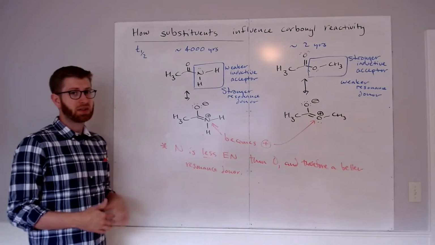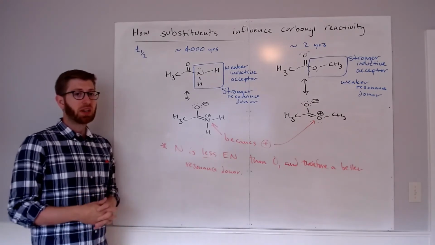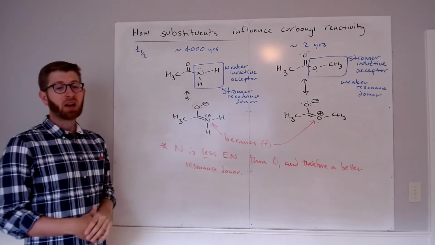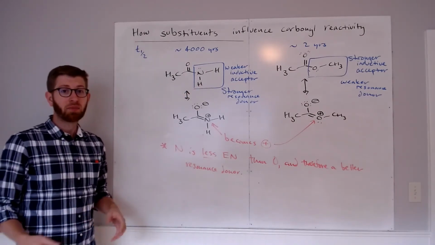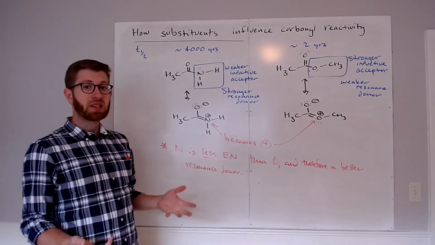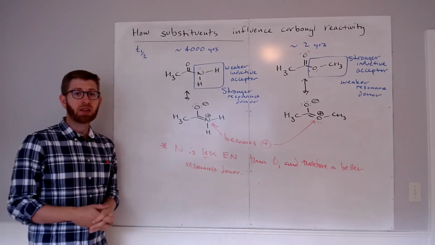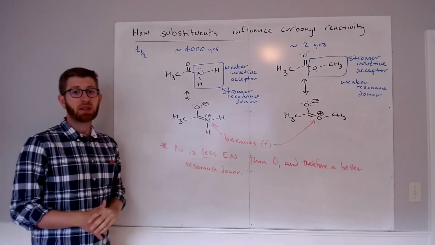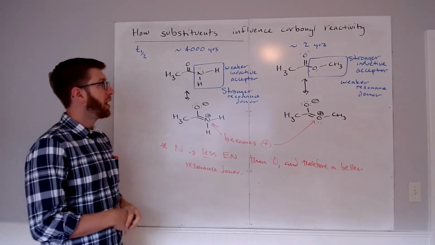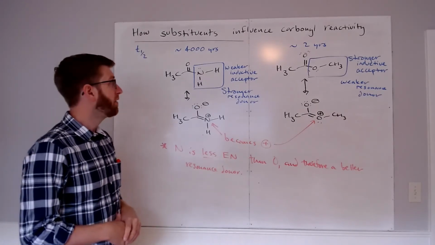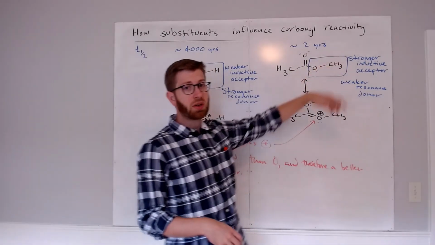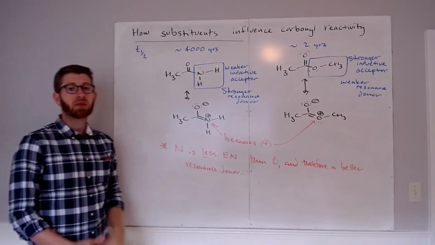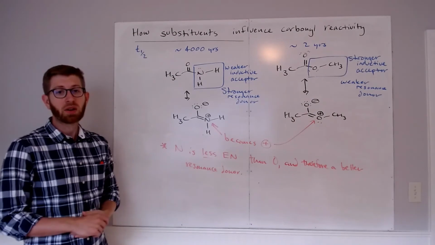So you could test this in a variety of ways. For instance, you could think about a compound where instead of having an NH2 group in the box, you could have a fluorine. That compound would be called an acid fluoride. And you probably could make some predictions about the reactivities of acid fluorides. So that's actually a good exercise for you to do to make sure that you've internalized this logic. You could think about, well, for the acid fluoride, should my half-life be less than 2 years, between these two numbers, or more than 4,000 years? And I'd be interested to hear what you think about that on the discussion board.